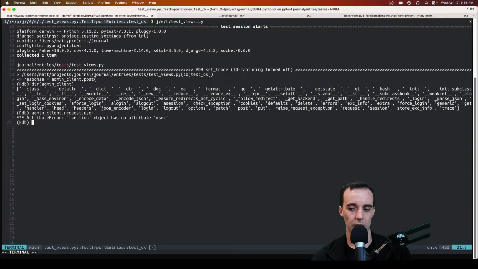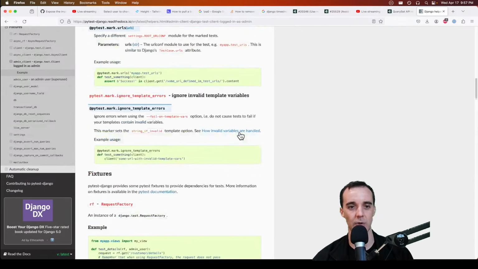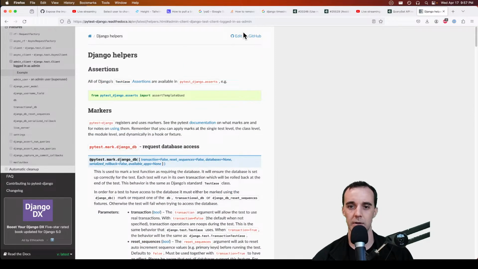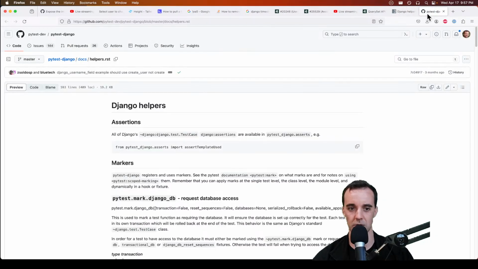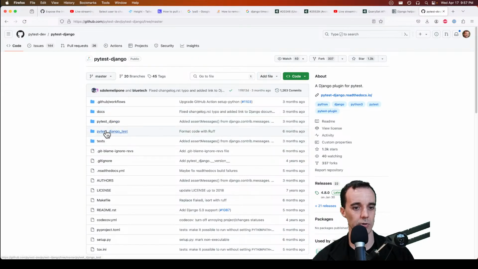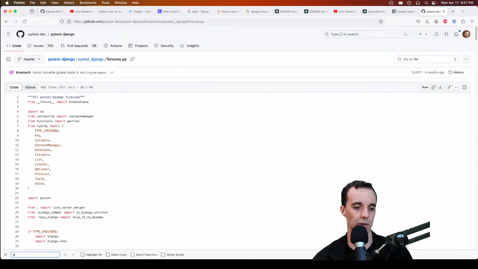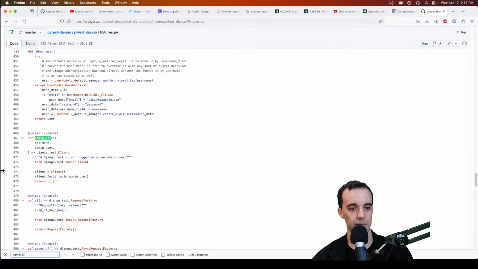Yeah, I just tried that on the request, and it does not seem, so it's like it hasn't gone through middleware. So that doesn't seem right. But we might be able to check on the fixture itself. All right, so let's go one layer deeper. And this is good to see, probably, because it informs how you can dig in and understand this stuff. The fixtures are not magical. They're just code. And so let's go into pytest-django and look at the fixtures implementation. And in here should be the admin client. Yeah, that's what I figured it might be.